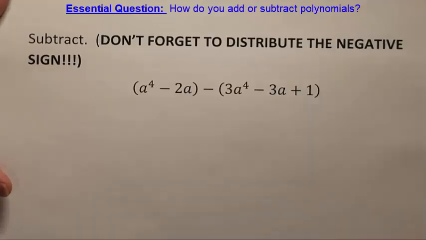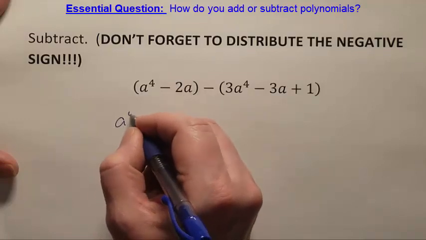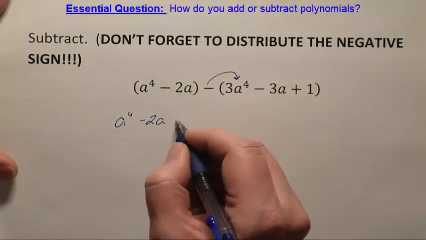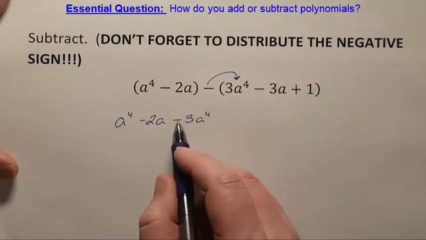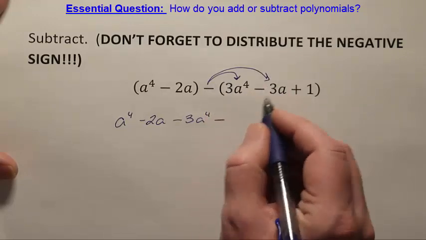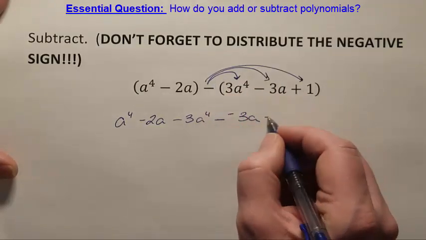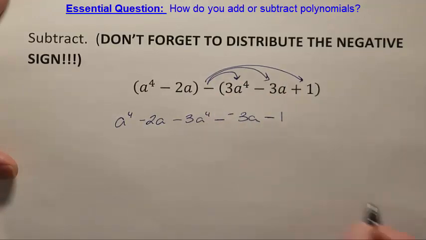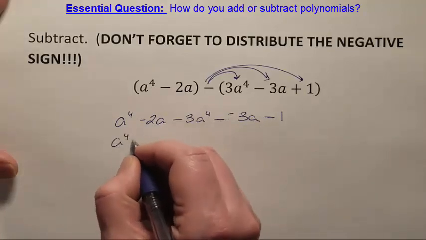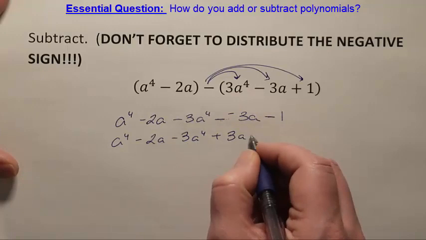We are going to do a couple more example problems of subtraction because kids struggle with these. So I have my starting polynomial, so here's my starting polynomial. I am supposed to subtract a 3a to the 4th, so there's me subtracting the 3a to the 4th. I am supposed to be subtracting this negative 3a, and here is me subtracting this positive 1. Now I don't like writing it like this. If you're minusing a negative, you're actually adding. So I am going to rewrite it so it shows that I'm actually adding the 3a.